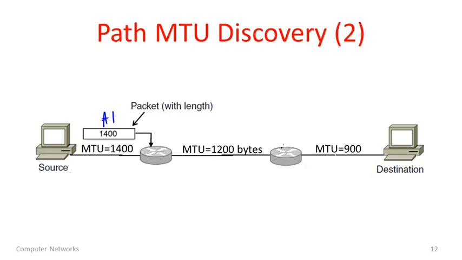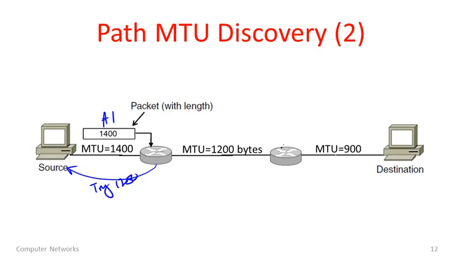But as we go through the network, guess what? At the first router, the MTU goes down. It's only 1200 bytes. This packet won't fit. Now, if this were fragmentation, we would divide it into pieces and send them onwards, but this is not. This is path MTU discovery. So instead, the router sends back a message to the host saying, try 1200, and then it drops the packet.